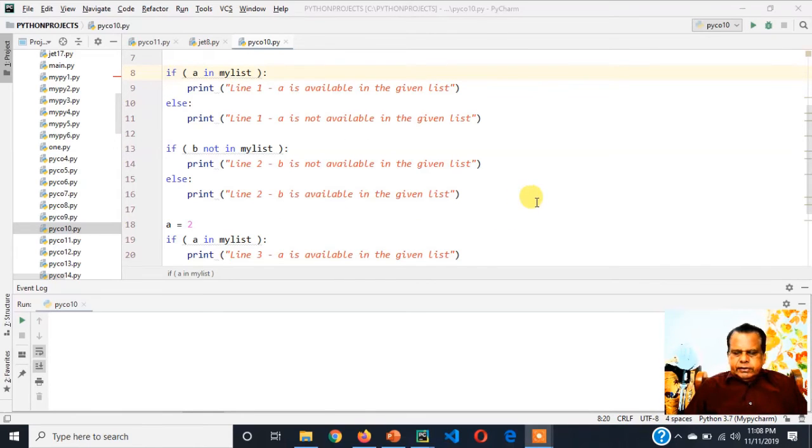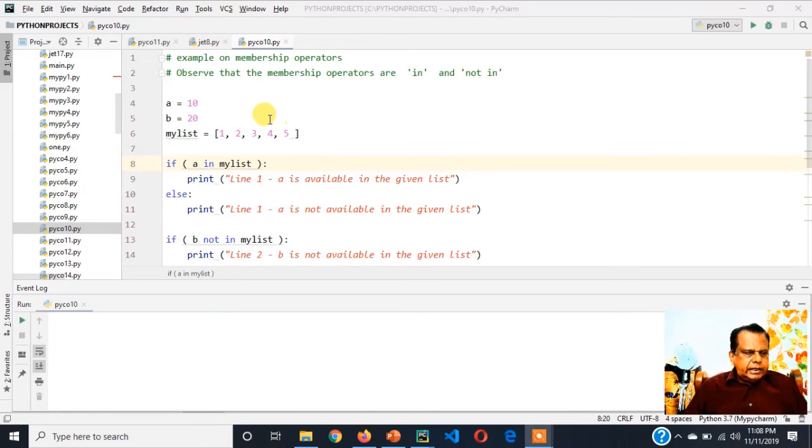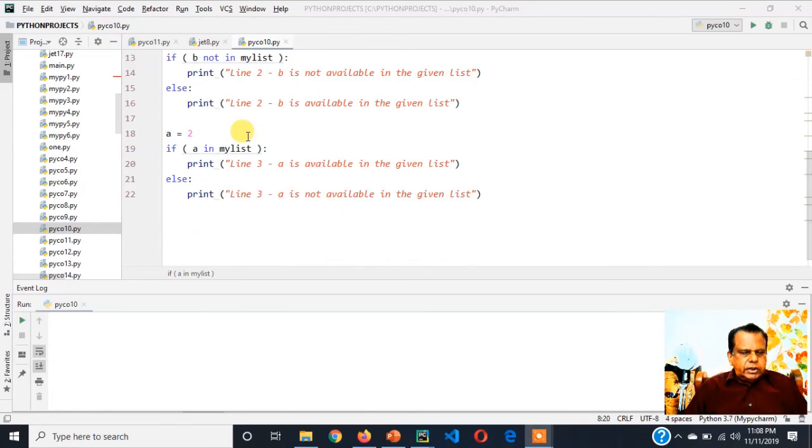Then we have changed the value of A from what was originally 10 to 2. A is equal to 2. Again, we are checking the membership of whether this A is available in my list.